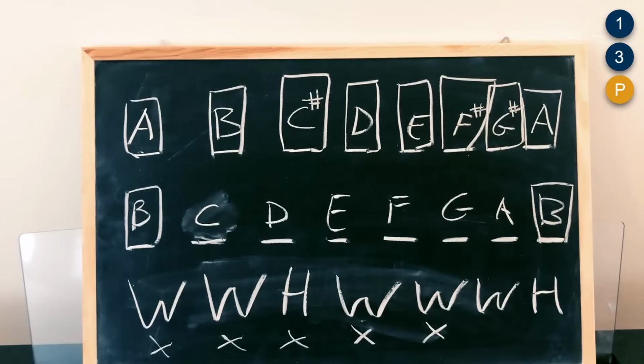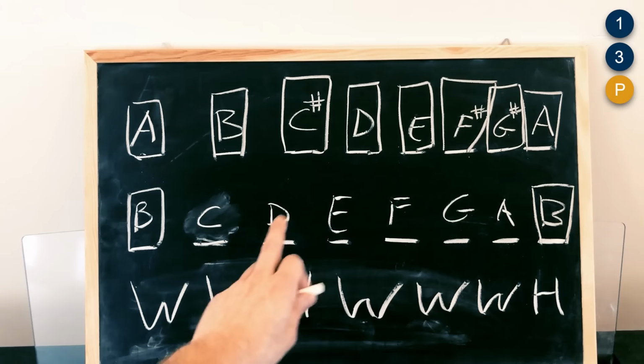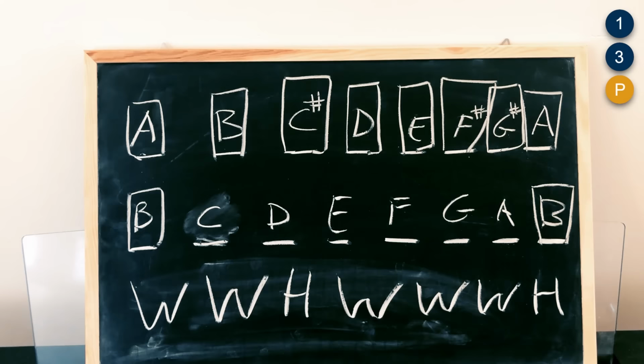Okay, let's do the same with B major, and then I want you to, you already have C major done, so then I want you to move on with D, E, F, and G and do them by yourself, and then I'm going to check that for you to make sure that you have the correct answers.